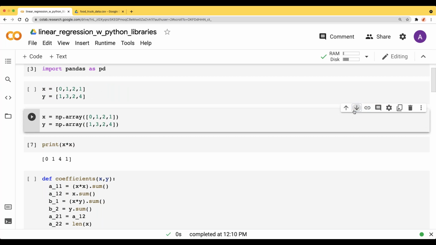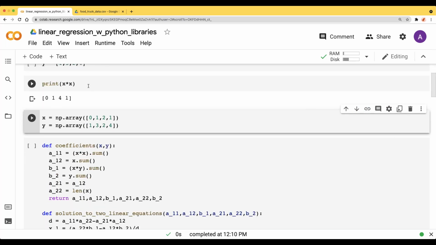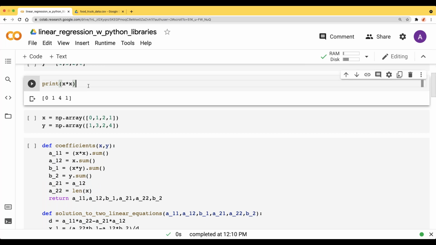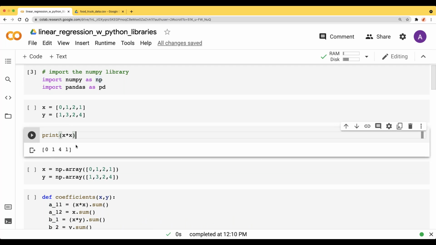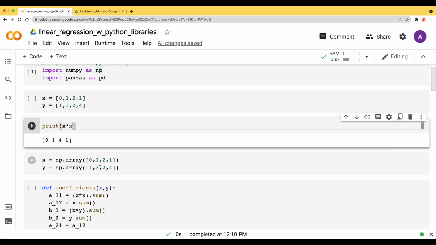So essentially, the purpose of this x times x, which I printed, was to give us the square of the labels. It computes the square of the components of x, component by component. Since I've already instantiated the NumPy array, it will no longer give me an error as I wanted to show, but we already know that because of the NumPy array, we're able to effectively get the results element by element.